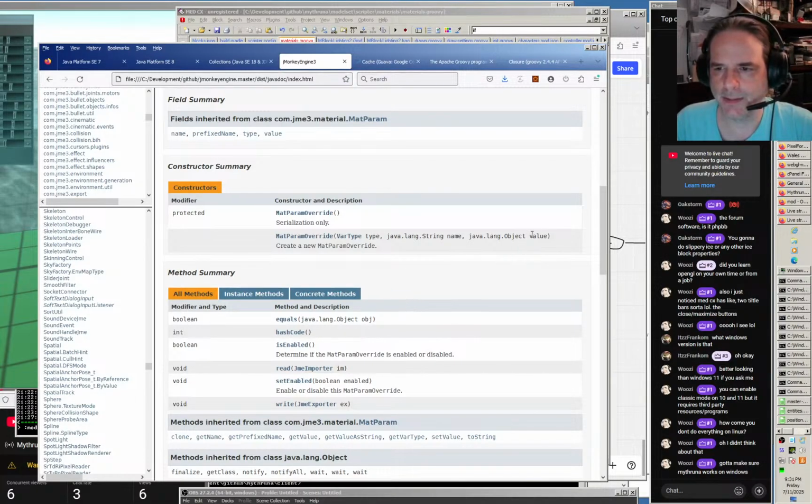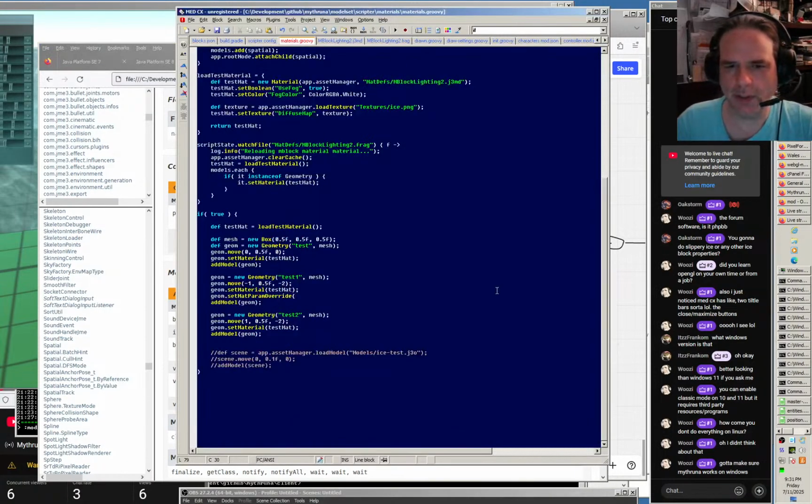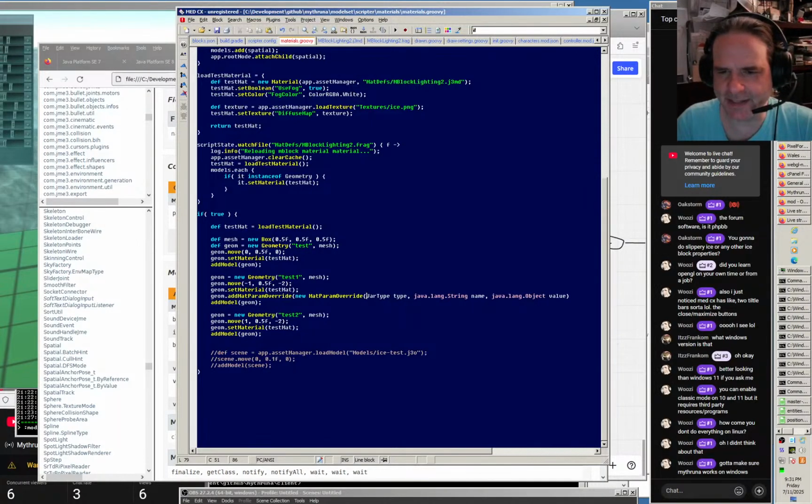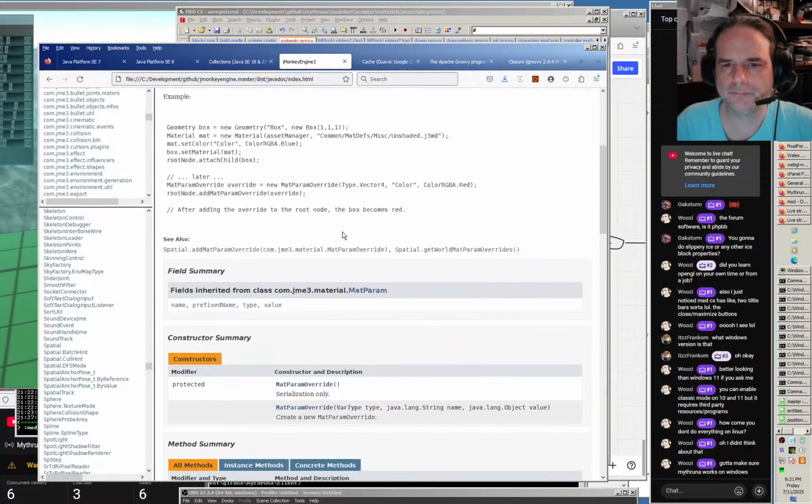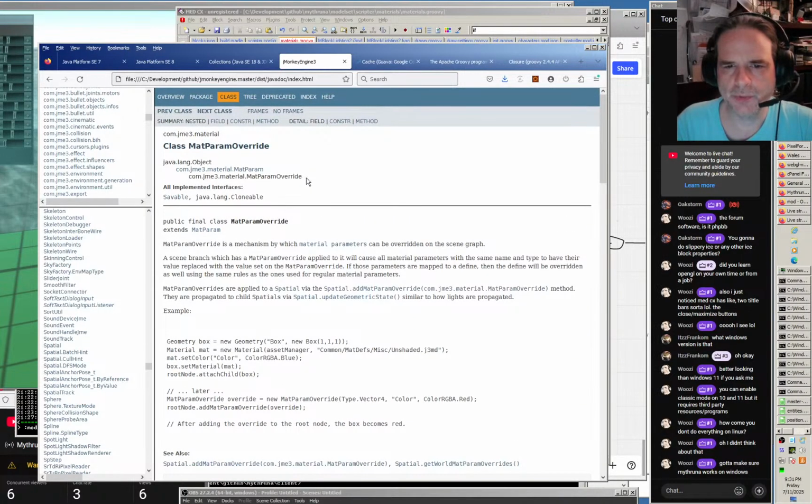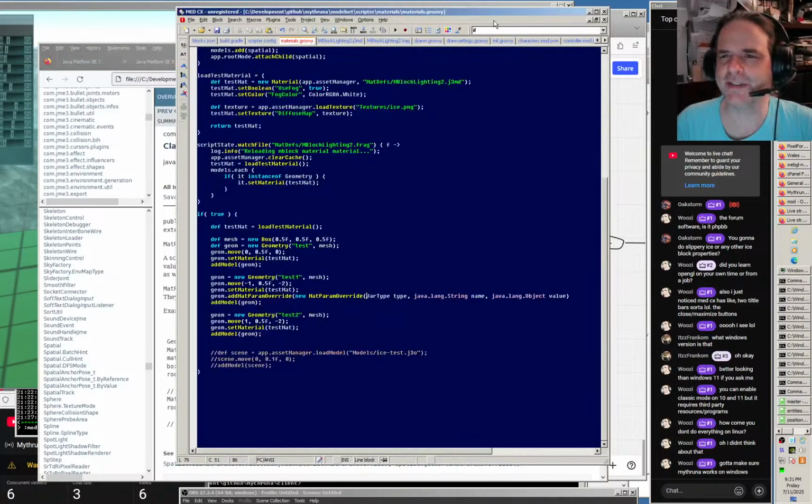unfortunately. Okay, so this is what I need. Add mat param override. Crash Override from that cool movie Hackers from the 1990s. Which was, excuse me, I don't know if you guys have ever seen that movie Hackers.